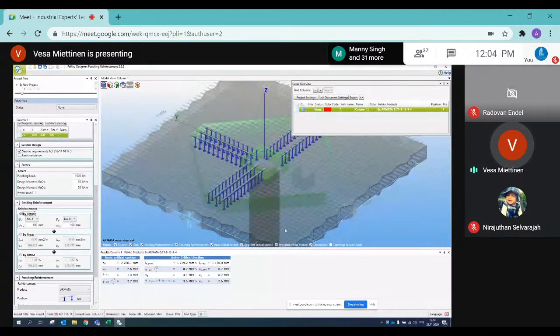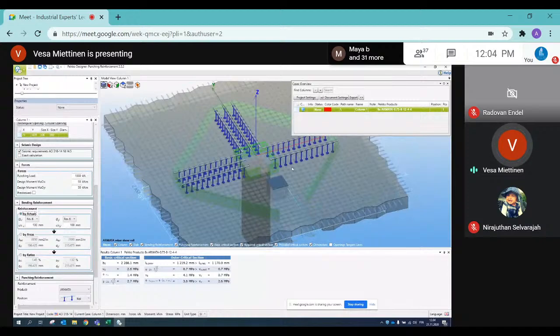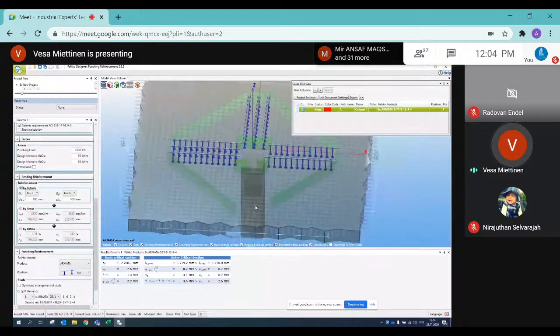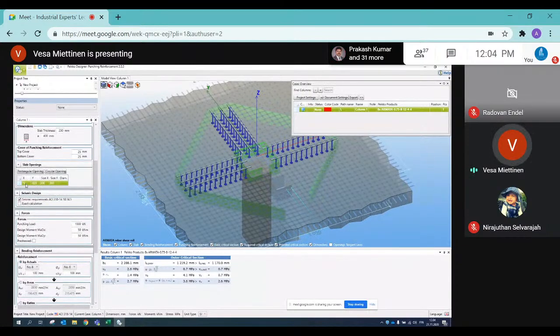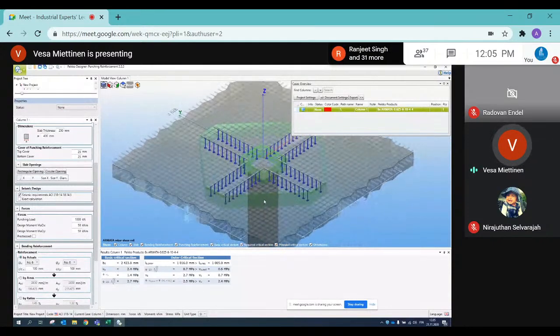And in this case, you can see it specifies automatically with the rails. You don't need to hit any calculate buttons here, and it will give you the data of the rails. So if I want to, for example, remove my opening here, I can click the delete button. Do you want it? Yes. And then it will give you a different setup for the studs.